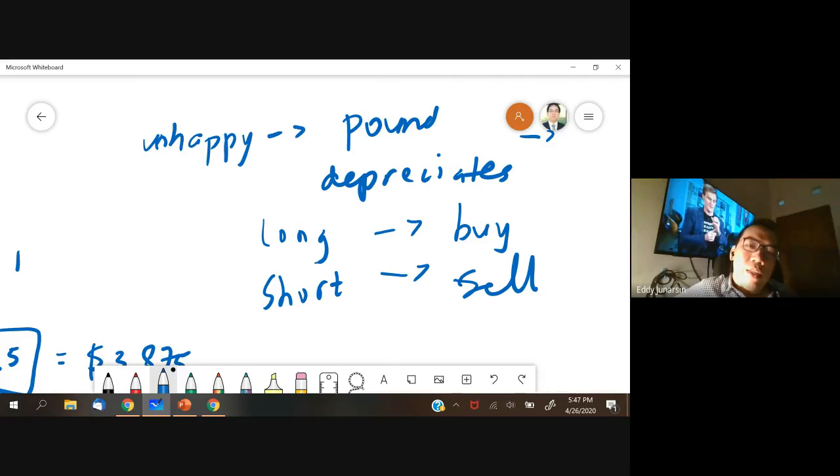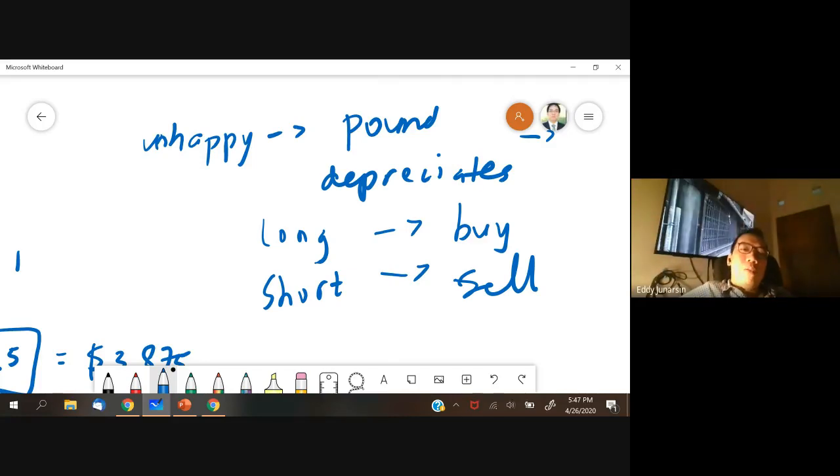So again here, think about it, right? If you are afraid that something valuable in your life will increase in value, something you want will increase in value, then you buy it first, right? If something will increase in value, you buy it first. But if you foresee that something will decrease in value, you will short it now. You will sell it now so that when the price does go down, you get profit, right? Because you have made a contract to sell it at a higher price.